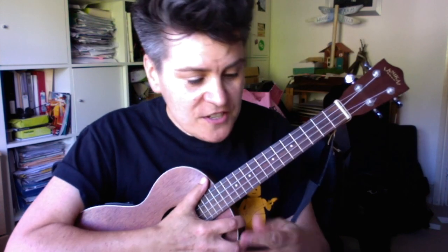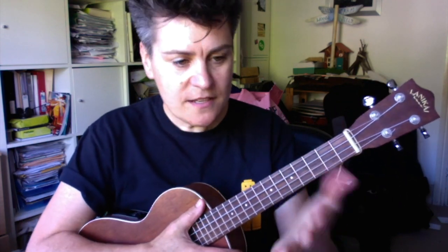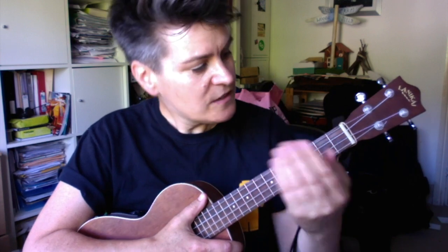And to make things easier, we give our fingers a number as well. So on the hand, if you're right-handed like me, then this is your left hand that you're going to press down the strings with. And this is finger number one, number two, number three. We sometimes even use cheeky little number four, but not very often. So we're going to use number three today.